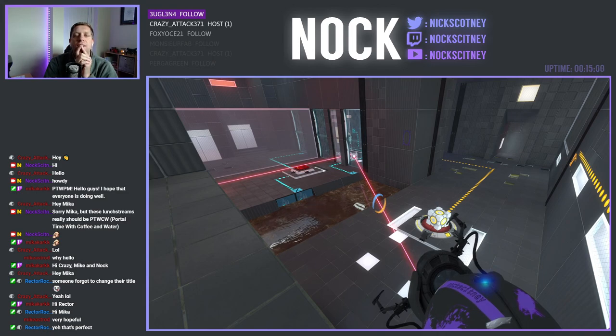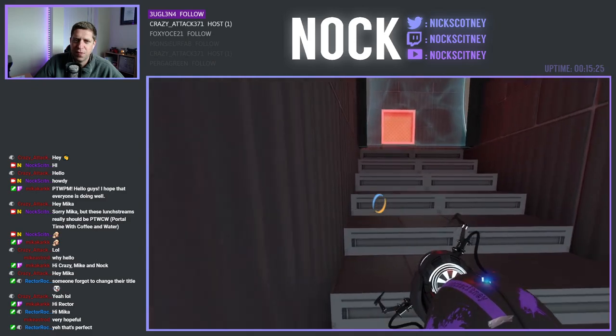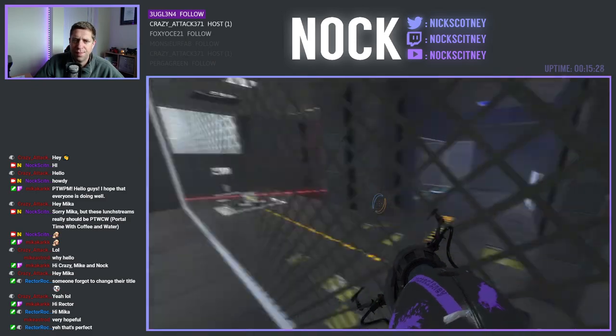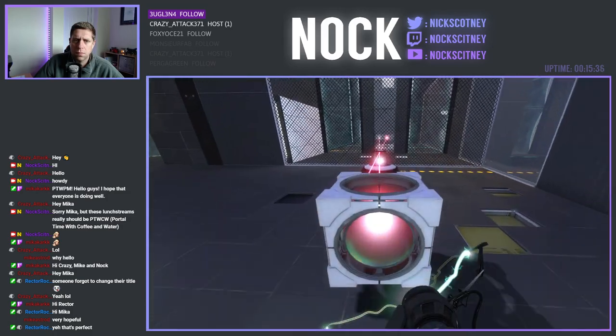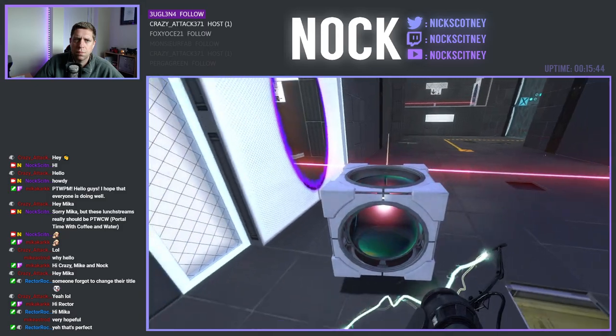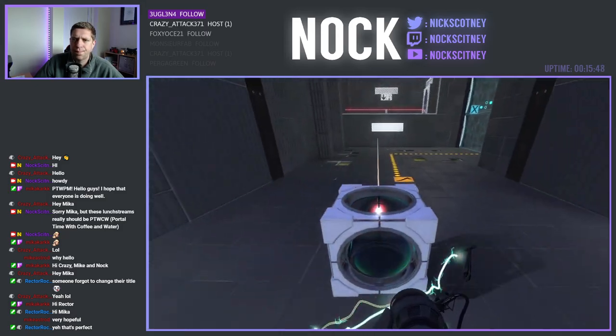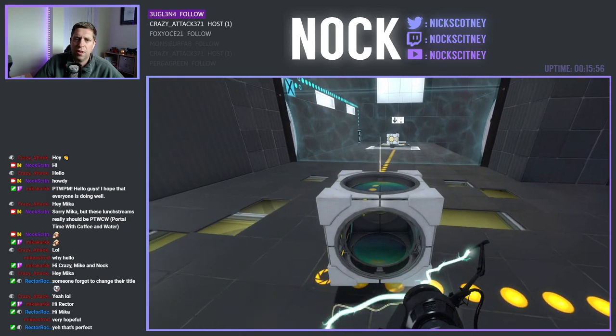Laser receptacle that turns on that fizzler. There's no way to do anything. Sorry, I'm just going to say it. There's no way to do anything. This map's broken. Return to sender. Surfaces that I could bring this out to here too, either.